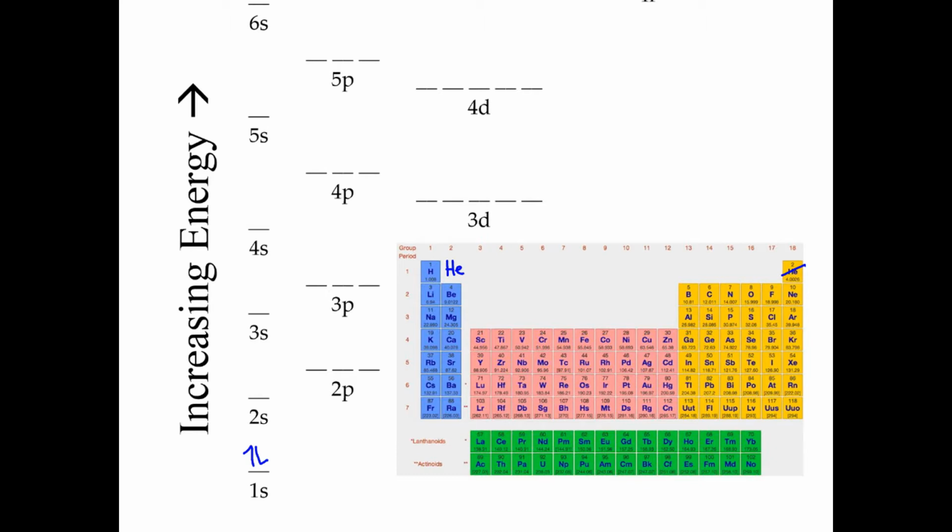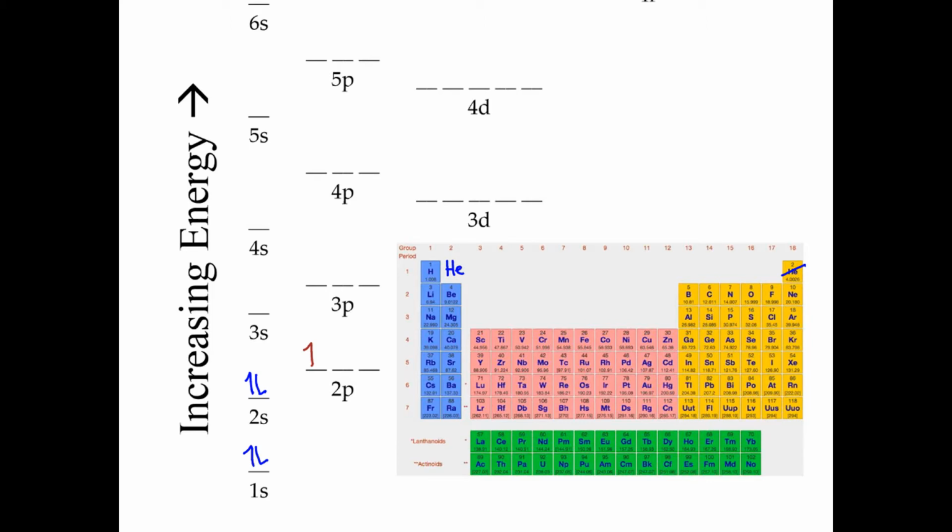So now we're going to do lithium, and that's going to end right here at the 2s and put one in there. And then beryllium would add another one into the 2s, and that would go over there. Then we're going to move on to boron. And boron is going to put one into the 2p, and I'm switching colors. This color is going to match the yellow on your periodic table on your paper on the screen.